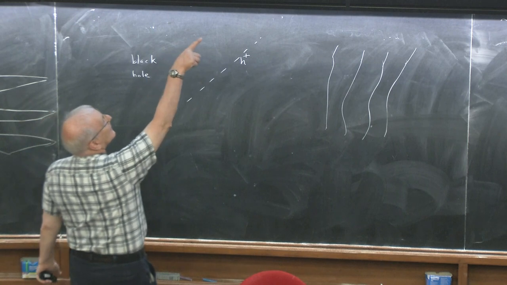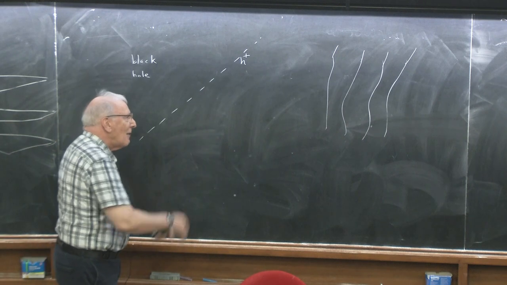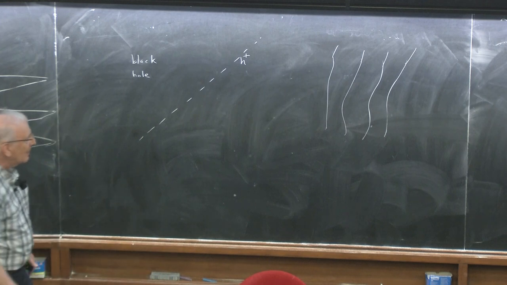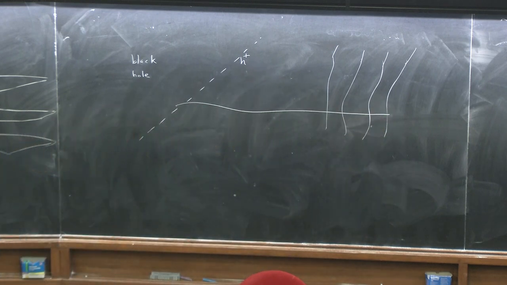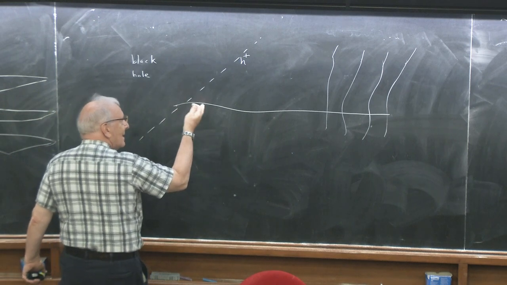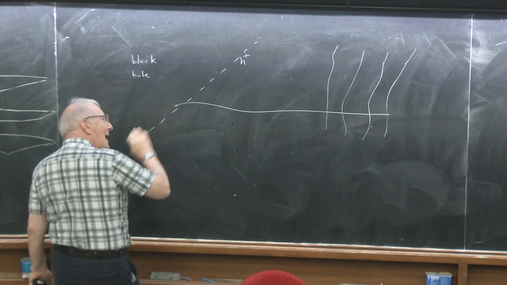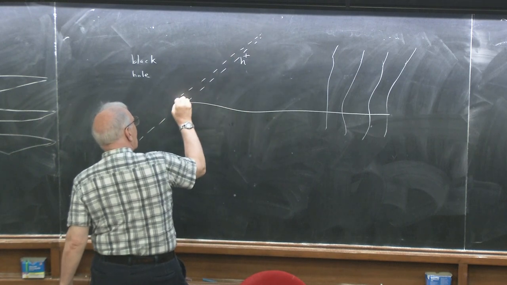Okay, but the black hole is going to be said to be predictable, or in other words, there are no singularities outside the black hole, or no naked singularities that would be visible to the observers out here, if I could find something that is a Cauchy surface for the exterior, including the event horizon and a little ways, it doesn't have to be far at all, but a little ways into the black hole. So the definition I'm giving is the black hole is said to be predictable if I can find some region of the space-time.